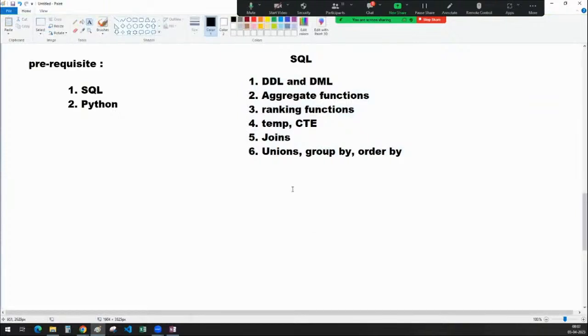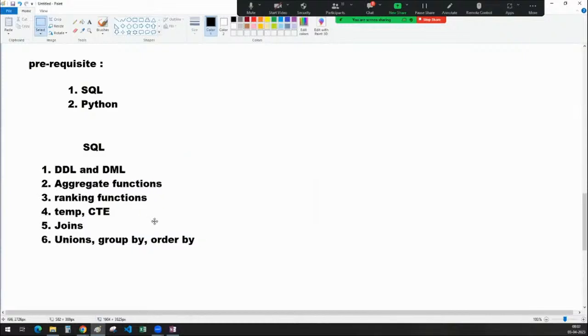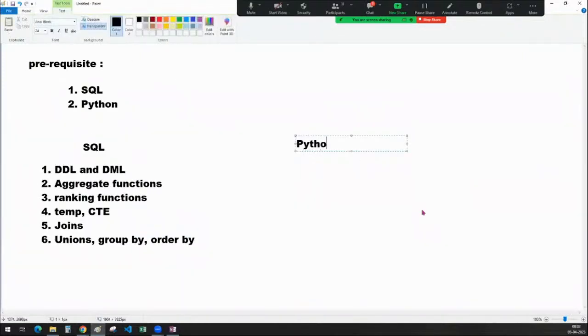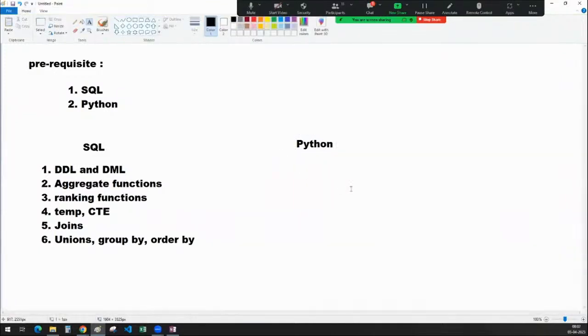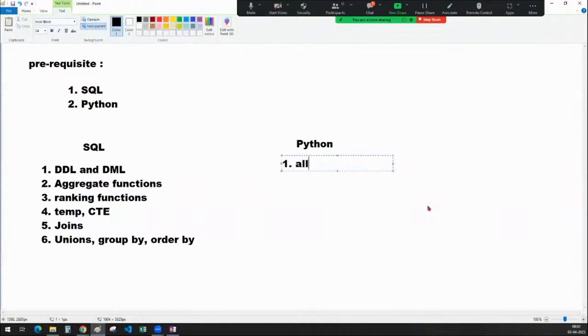For the Python, I would expect you to have, first thing, data types, guys. All the data types and differences. Very important thing. It actually takes a lot of time to understand these data types. And then the very next thing is aggregate functions. How do you do it in the aggregate function? If you get time, look at map and reduce.